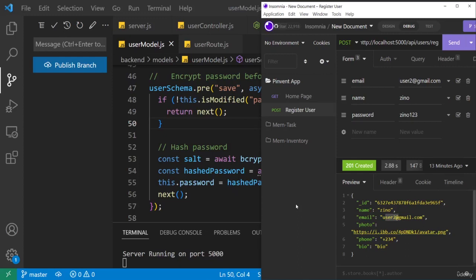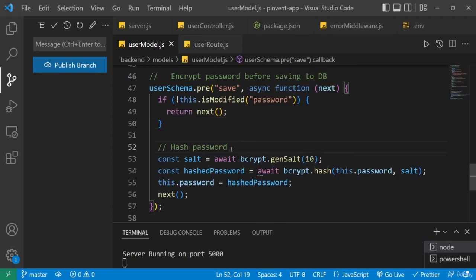All right, guys, so we're making progress and let's continue. Now, one of the things that we want to be able to do when a user creates an account, you may not do it, it's just something I consider a good user experience. When a user registers on your platform, you want to also be able to sign them in immediately, so that they can get to start using your platform.